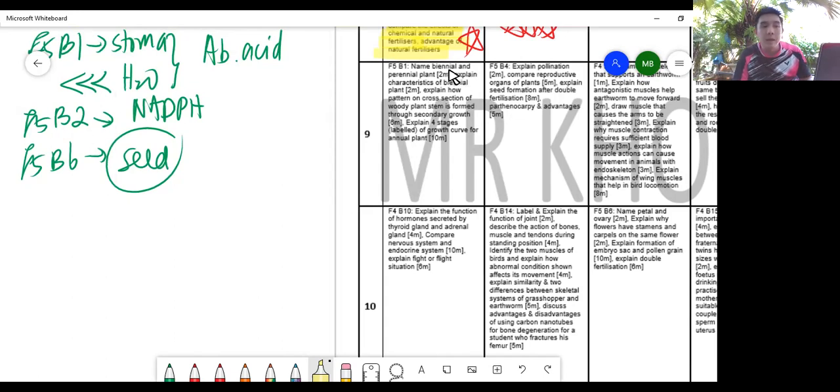Naming. Okay, when you see the word name, it means from the diagram they ask you to name. So I'm giving you the answer straight. They expect you to name biennial plant, perennial plant. Okay, they show two plants. Anyway, you can use this to your advantage whereby you can ask yourself, can I explain biennial plant? Oh, sir, life cycle of 2 years. Perennial plant, many years. Can you explain secondary growth?